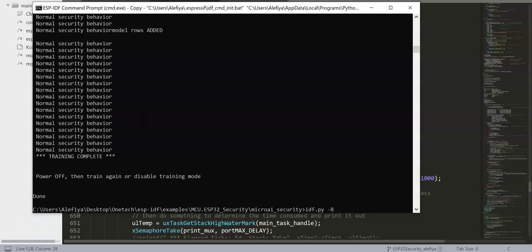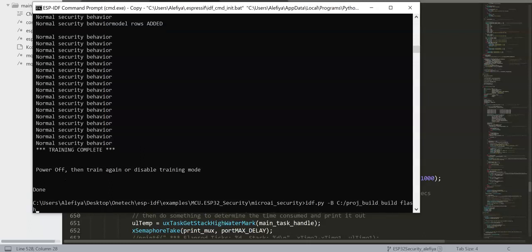If you also want to save your build, you can use this command, providing a location to save your model. Build will build the model, flash will load the model onto your device, and monitor will display the results on a screen.